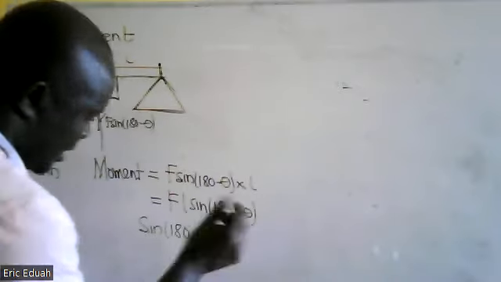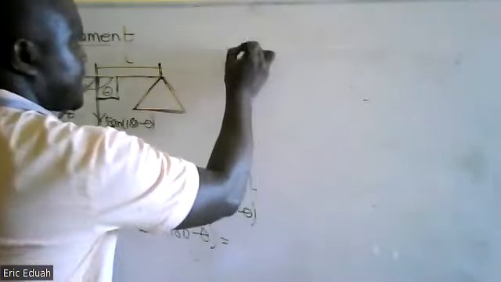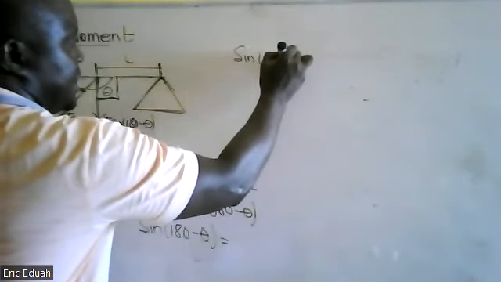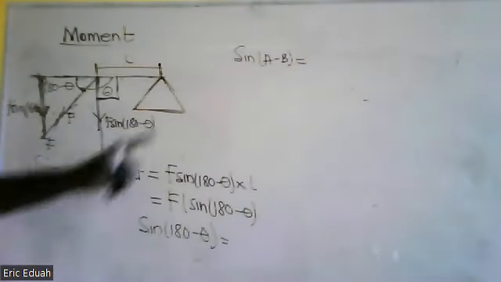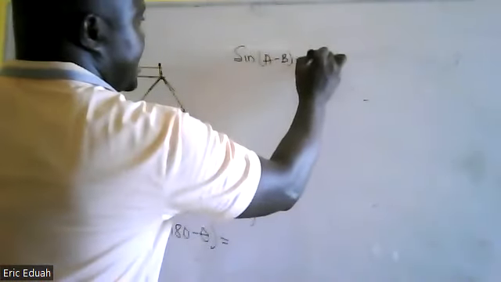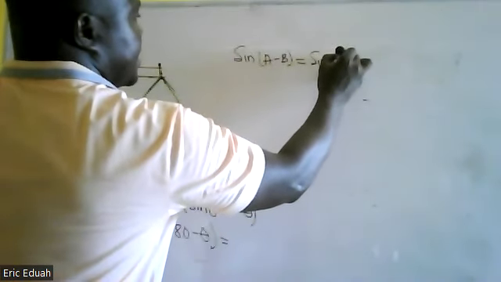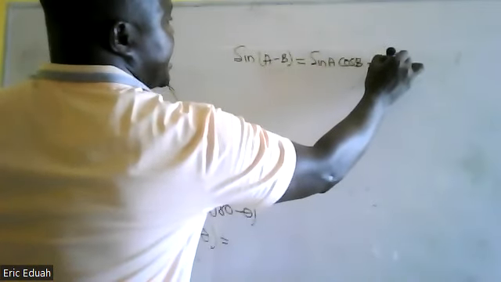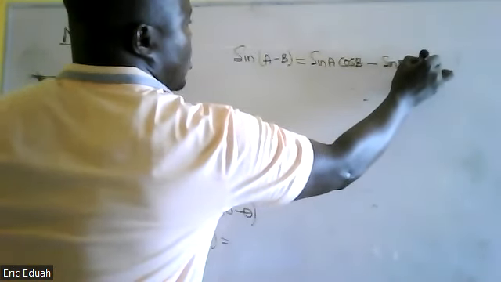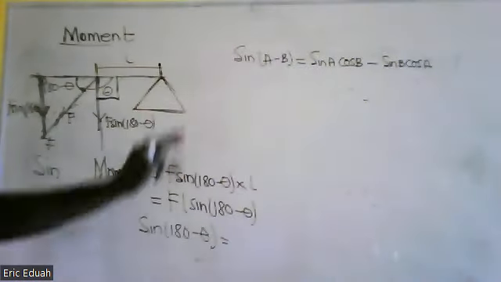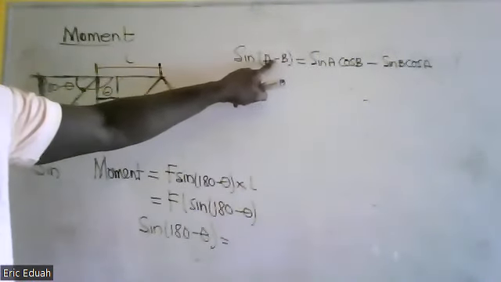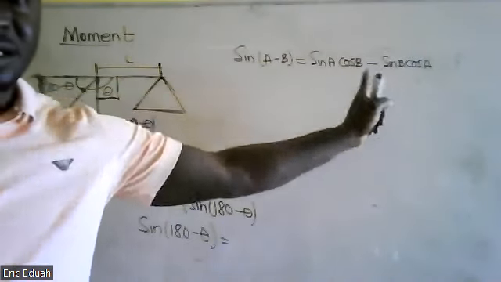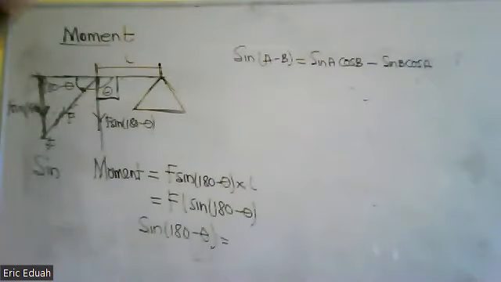This is the reason. If I have sine of a compound angle, A minus B, the expansion of this is equal to sine A times cos B minus sine B times cos A. The expansion of A plus B: if this is a plus, all that will change is that the operator in the middle will change to plus. Okay, so that's the expansion of this.